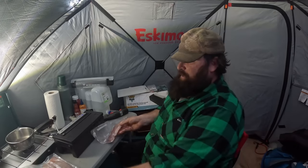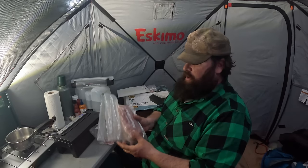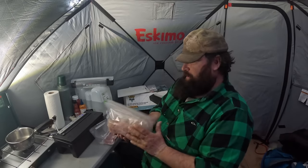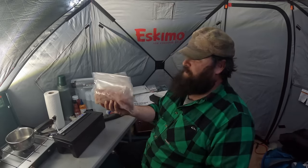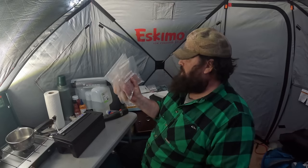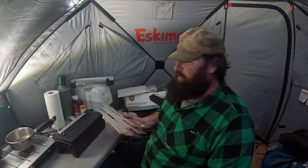That's excellent. And then the crappie and the perch are either going to go home or go to Donnie or both. But that's some good quality vittles right there. I'm going to put them outside in the snowbank and keep them cold. And they'll probably freeze tonight. We're at 18 degrees out there right now.